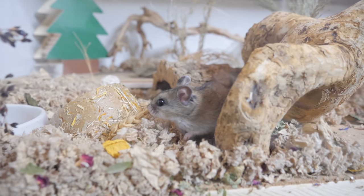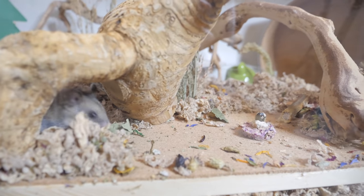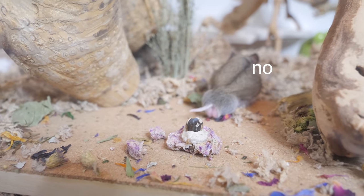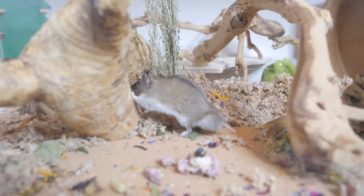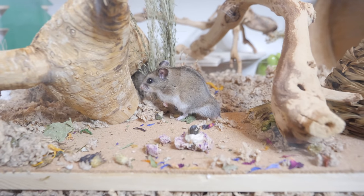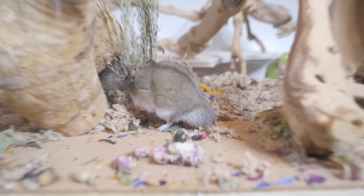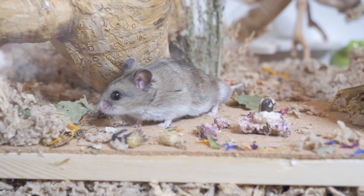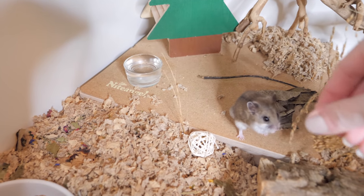I think it's a little too big for him. He's like, what do you expect me to do with that? There, it's in smaller pieces. Is that better? Do you hate the birthday cake I made you? That is so rude. I spent so much time on it. For you to not eat it? What the heck? There you go.